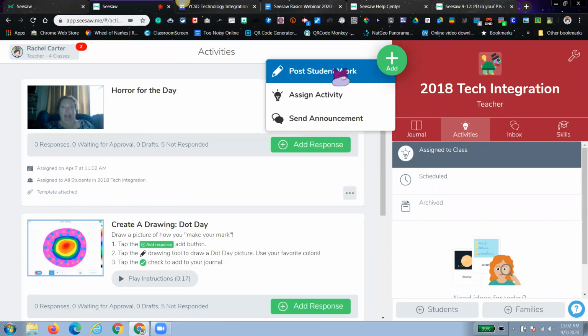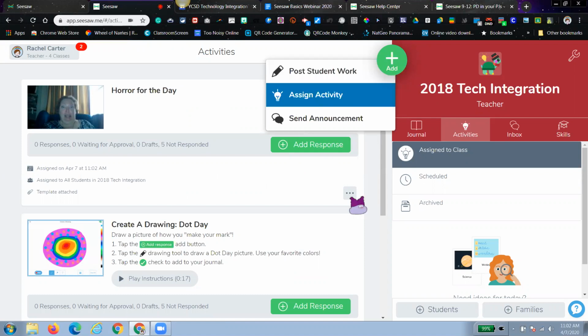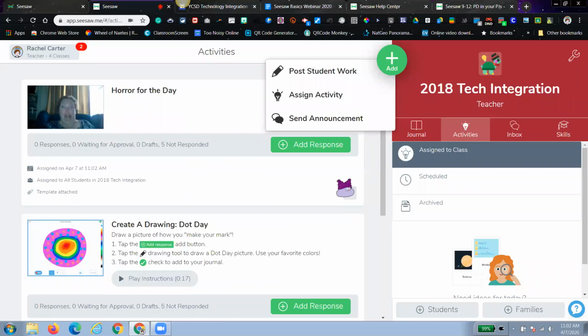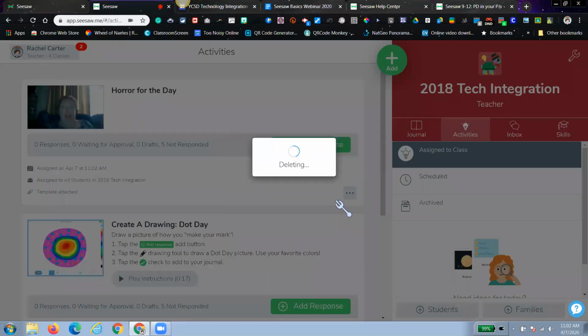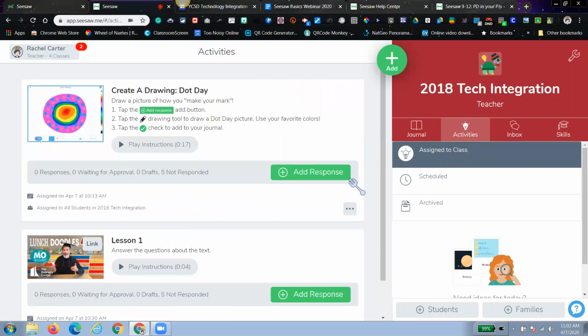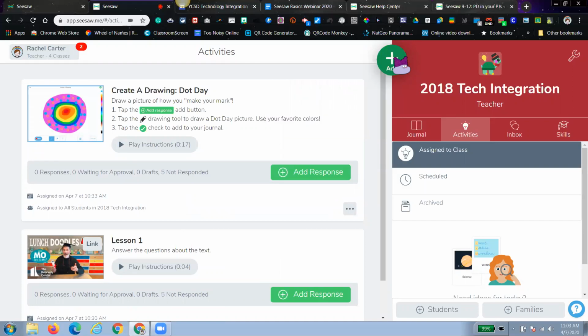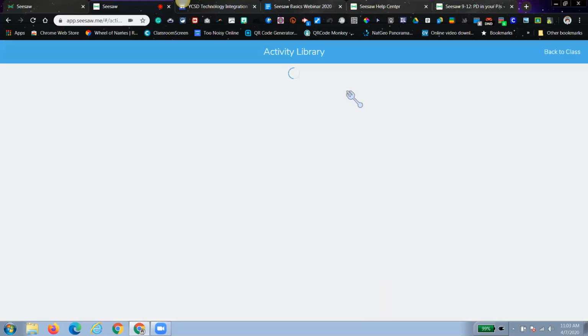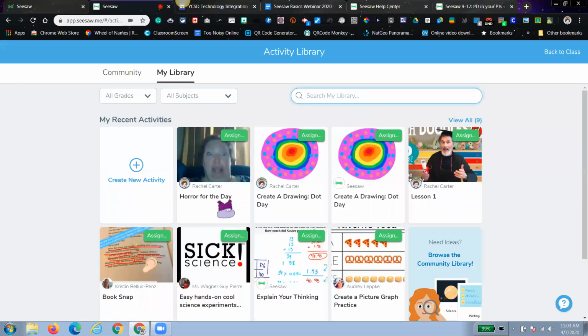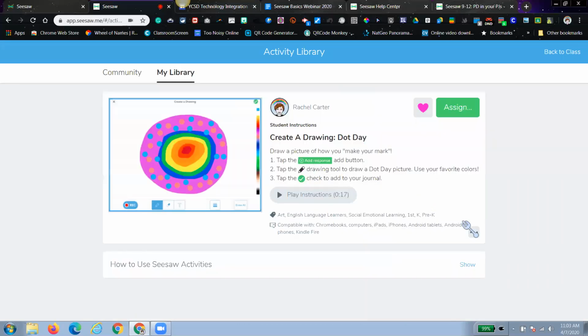If you go up here where it says post student work, that's where they let you kind of play and experiment with stuff. When you assign the actual activity, that's where I think it goes. I was in post student work. That's where I was when I was doing this. Well, it gives me something to do for the next 15, 30 minutes or so. Learn how to send a picture, gain something that I can apply. I'm going to have to take care of that in a minute.